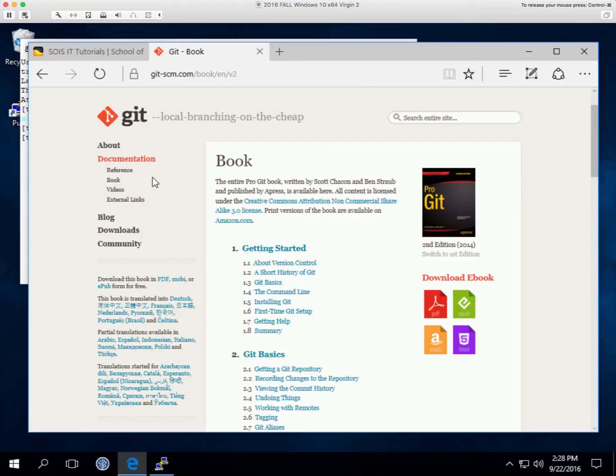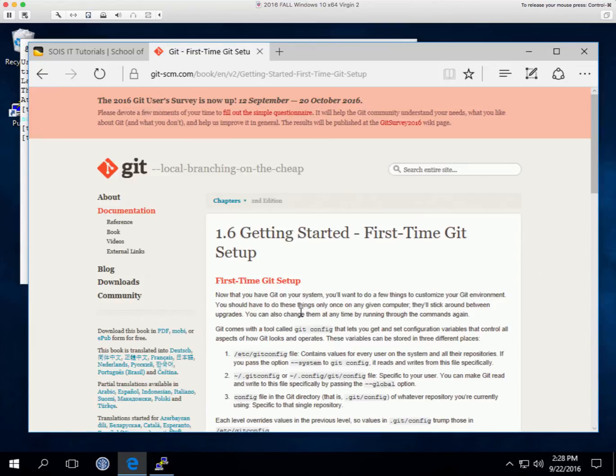And the section that tells us how to do this is section 1.6, first time Git setup. Okay, so this is where you're going to be working.